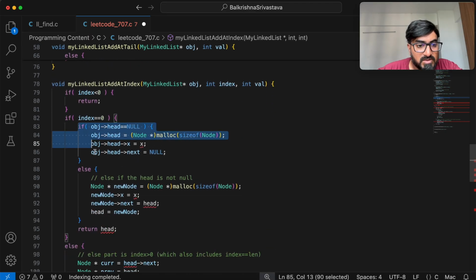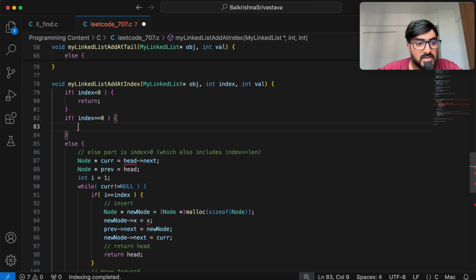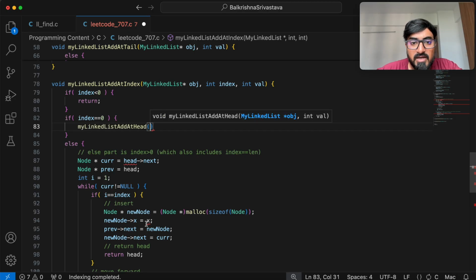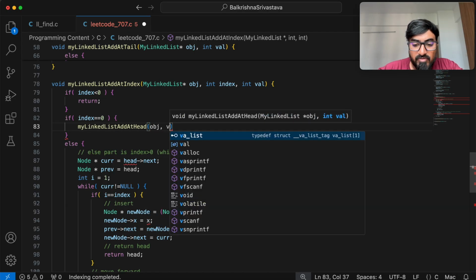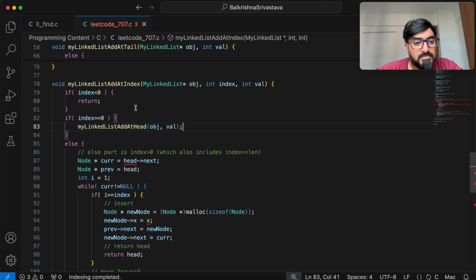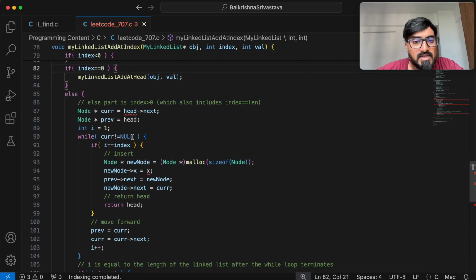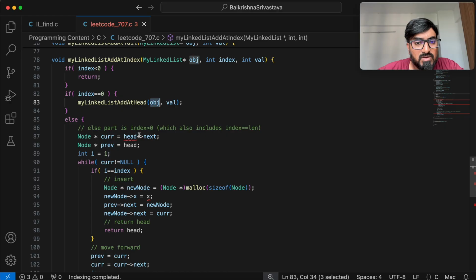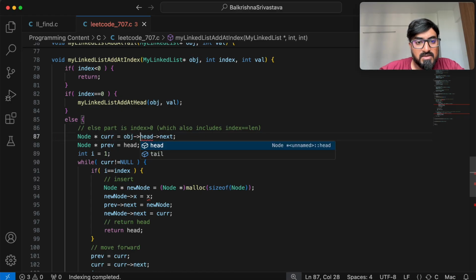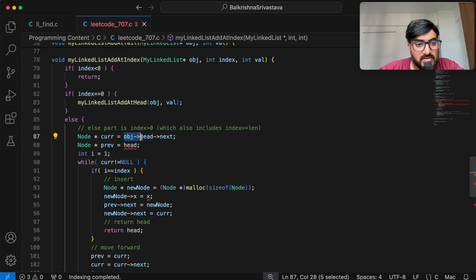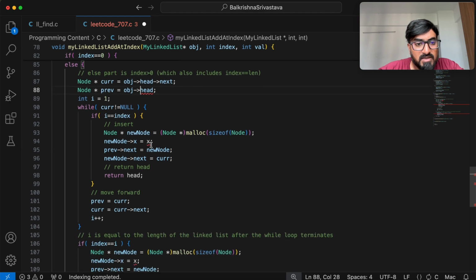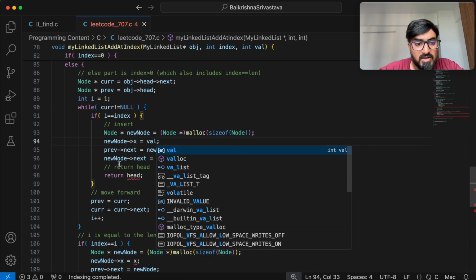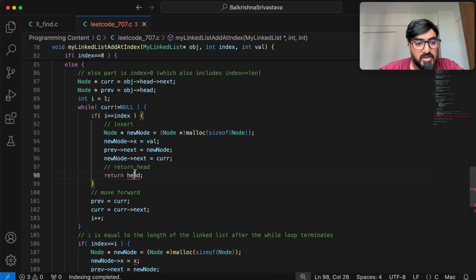So you can simply say index 0, my linked list, insert at head, object and val. Okay, else index is greater than 0, so object head dot next, current previous, this is val. We don't need to return, we don't have to return head.